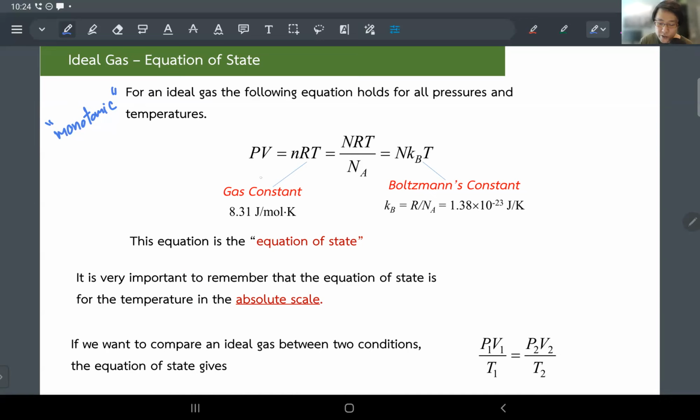You can call this equation the equation of state. Why is this the equation of state? Because once you pick P, the pressure of the gas, and you know V, the volume of the gas, and somehow you know the number of moles, you can use this equation to figure out the temperature right away. Does that sound good? So an ideal gas always follows this equation. You can take this one as a law.